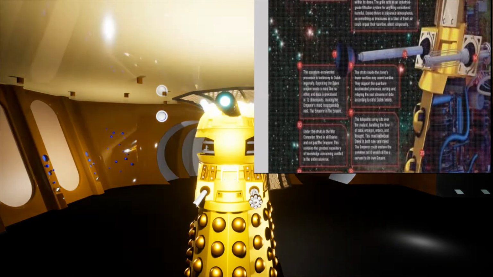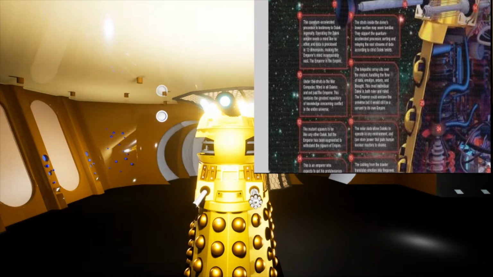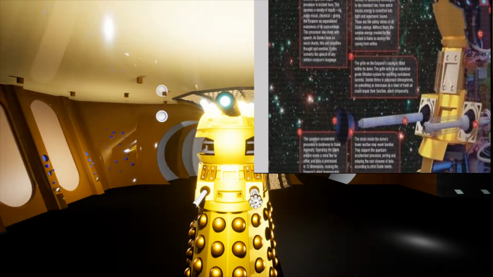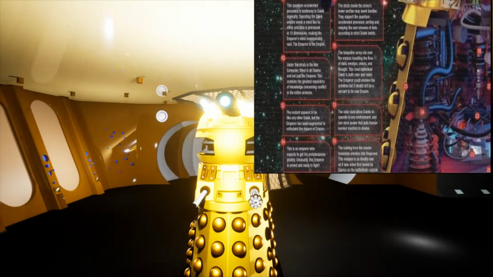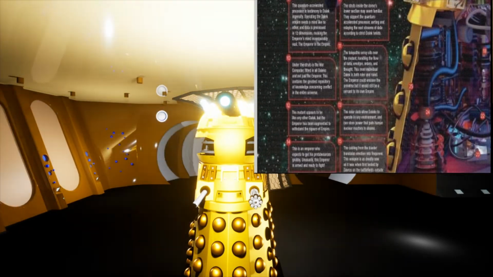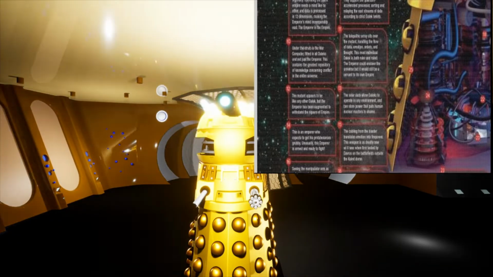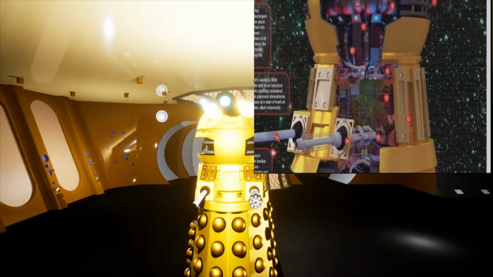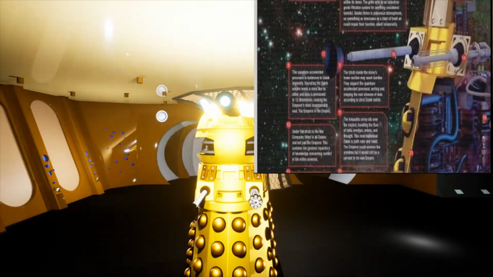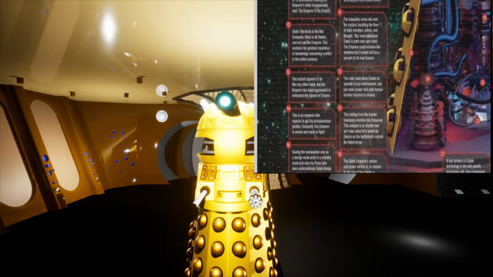The mutant appears to be like any other Dalek. Yes, we already know. Yes, indeed. The solar slats allow the Daleks to operate in any environment. That's why we always have these things around our casings, so that the sun basically stores power that puts human nuclear reactors to shame.